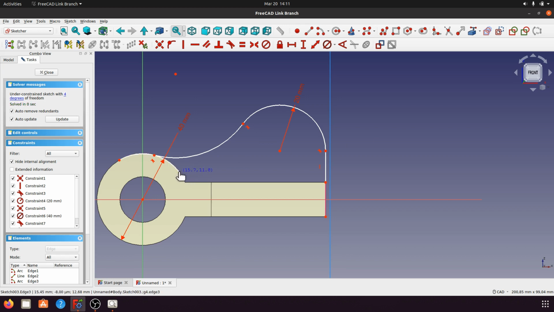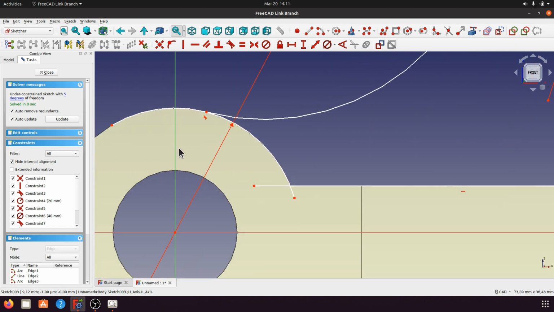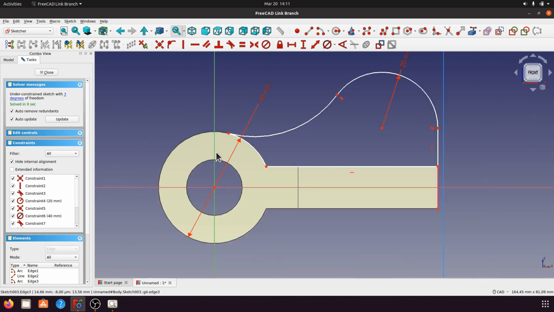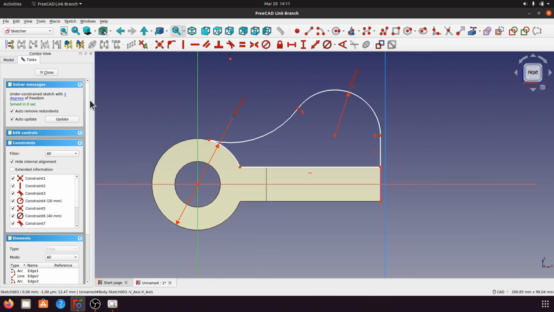And then we can lengthen this radius. Okay, now create a line from this point to this point, and we can cut this line radius and this radius. Okay, now so it's already 3 degrees. We can check.